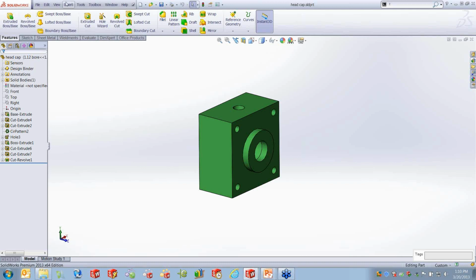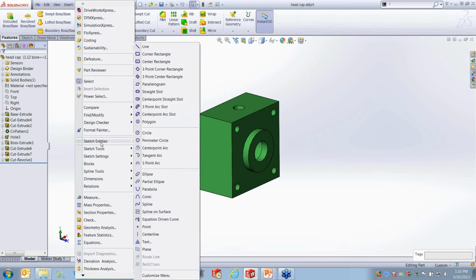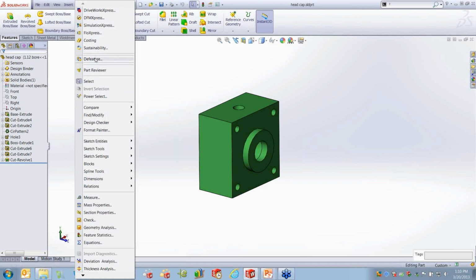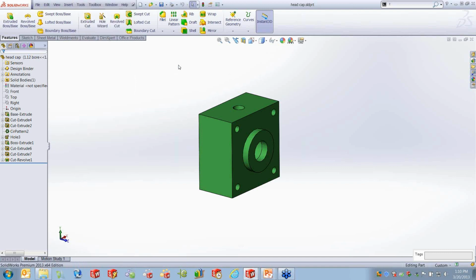There's also a tool called Tools Defeature that you may be able to use to remove features that you don't want to show on a part. Again, it's usually the number of faces in the graphics that slows it down. And if you have not converted it to a solid model and cleaned it up, that's going to be even slower. So, number one is to get that cleaned up.